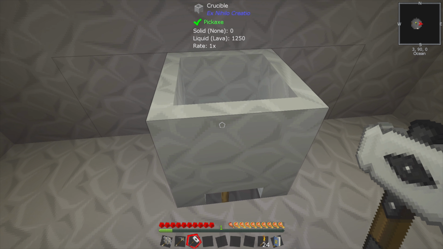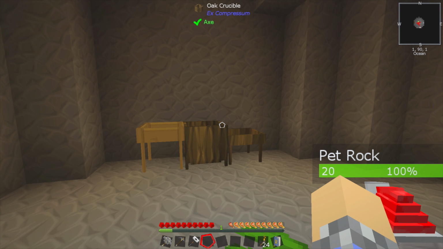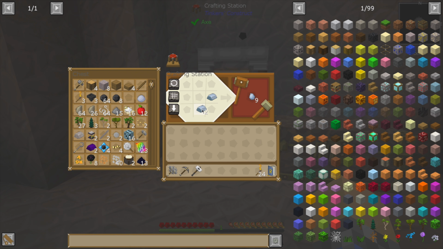Oh, the liquid lava's done. We'll touch on that later. There's something we need to do with that. I don't know if we're going to do it to stick. I had a plan. Okay, you know what? Real quick, we'll take our iron. We will make ourselves a bucket.